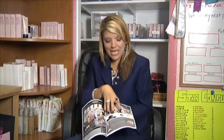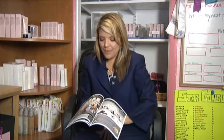Also, you want to use Mary Kay head to toe, all your giveaways. So again, all of that, you could take out of your free product bonus. And whatever's left over, you put it in your inventory. It's 100% profit that you make. So again, making that smart decision. As you're going to notice, as I flip the page and as the packages go down, the bonuses go down as well.